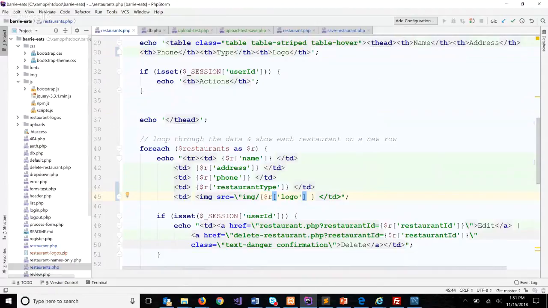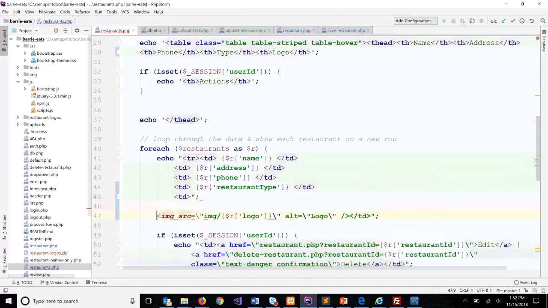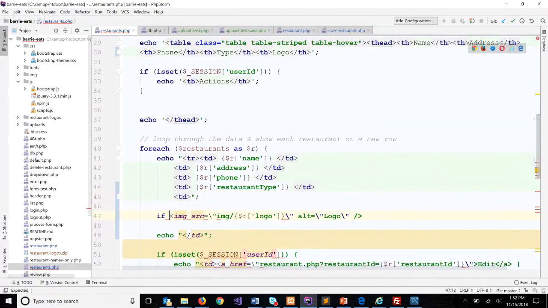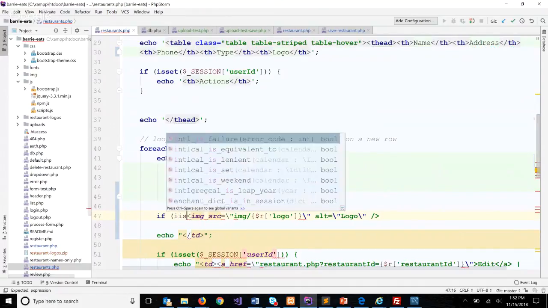We probably want to wrap this in an if statement as well. I'm actually going to wrap this in an if statement. The PD happens no matter what. If set.